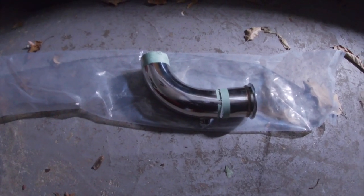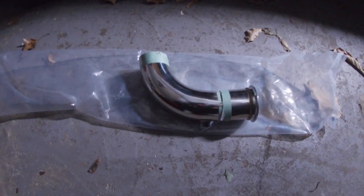Two weeks later. I literally thought I was recording this whole time with the GoPro on my head, but all I did was take a picture. So you did not just witness the last 20 minutes of me trying to saw off pieces of the downpipe to get to where we're at right now.